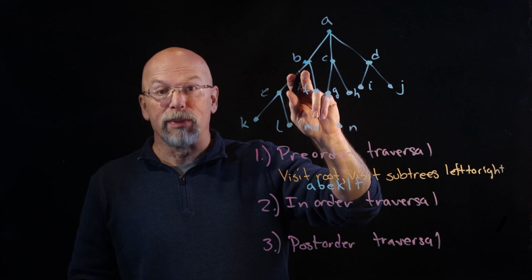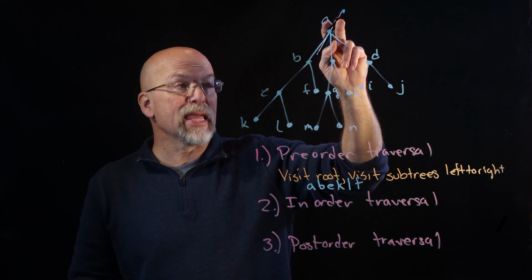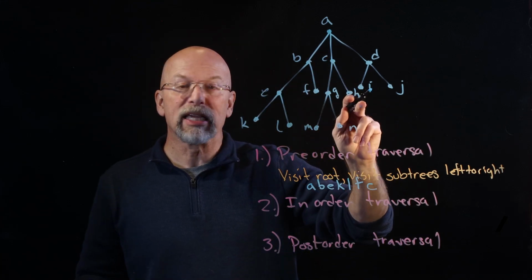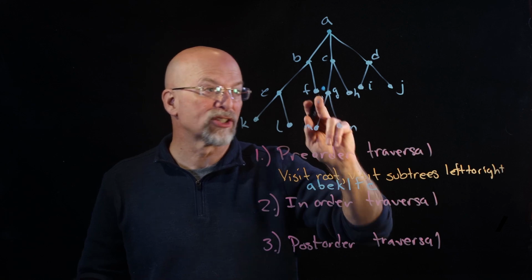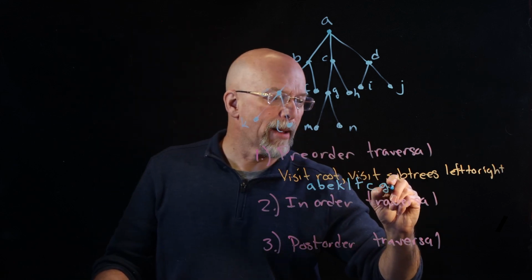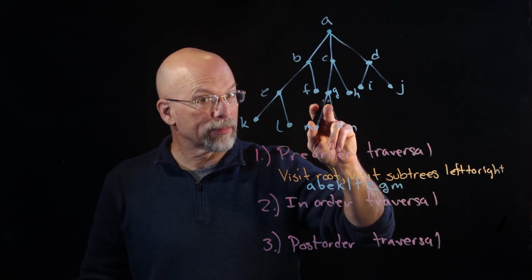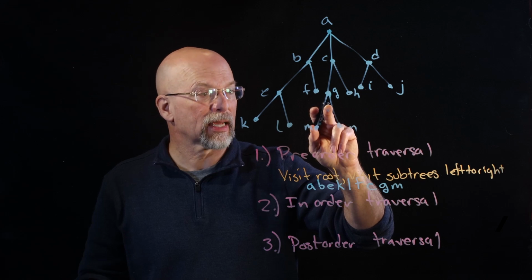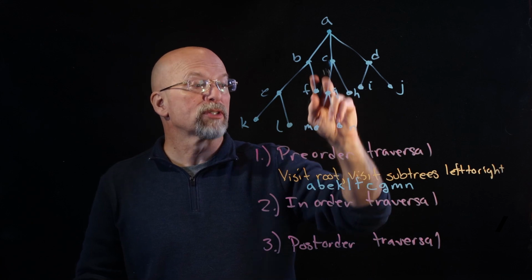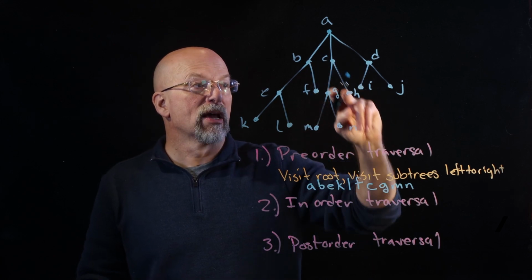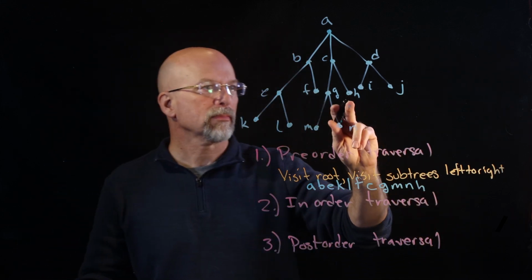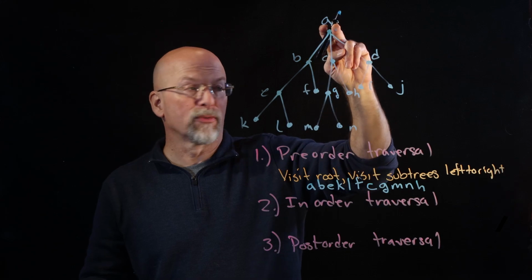Now we go back up. All of B's children have been visited, so we go back up to A. Its next child is C. It has 2 children, G and H. You go to the one on the left, that's G. Visit that root. Then you go down to its left, that's M. Now you can't go any further, so you go back up to G, but you can't visit it again because that would be visiting it a second time. You go down to its next child to the right, that's N. Come up, G's already been visited. Come up, C's already been visited, but we need to go down to C's child to the right, which gives us H. Then we go up to C and A, both of which have been visited.